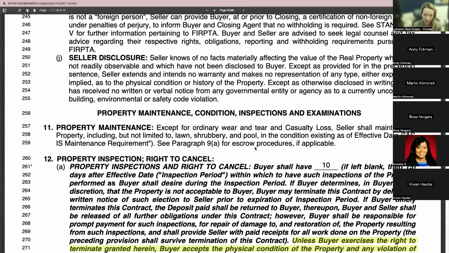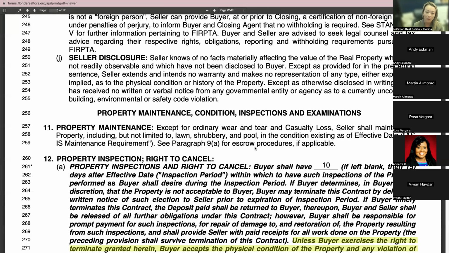So, except as provided for in the preceding sentence, seller extends and intends no warranty and makes no representation of any type, either expressed or implied, as to the physical condition or history of this property. Except as otherwise disclosed in writing, seller has received no written or verbal notice from any governmental entity or agency as to currently uncorrected building, environmental, or safety codes.